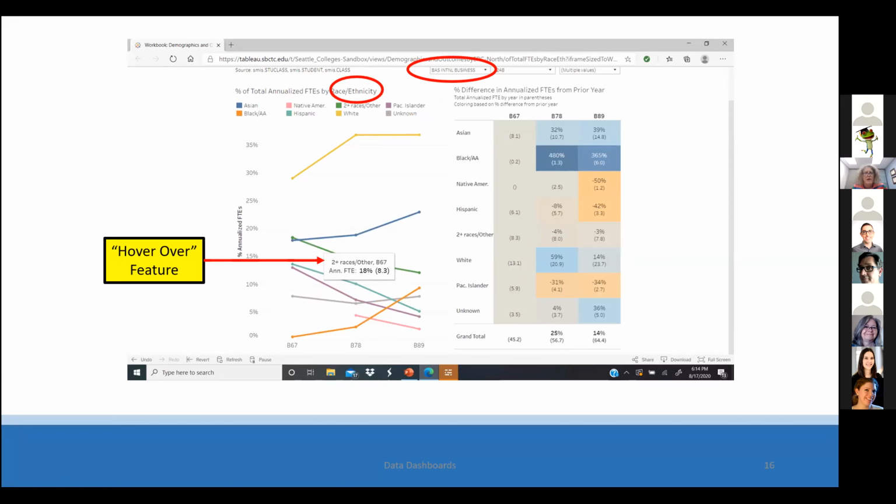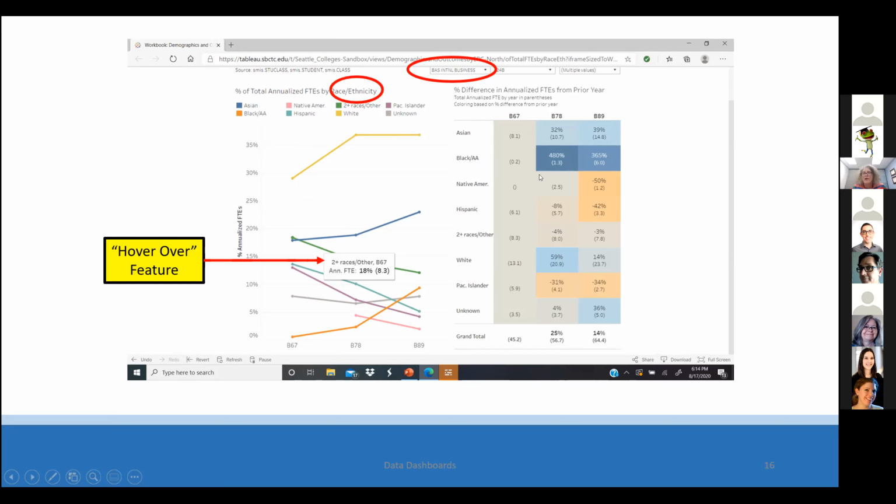Again, we have the hover over feature on the line graphs. So among students, again, in the BAS and International Business program, who indicate they are of 2 or more race ethnicity categories, they account for, I think, the 8, maybe, anyway, so let me just sort of stop there and say this has a hover over feature.